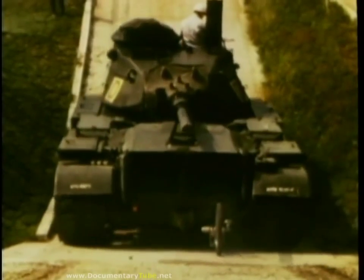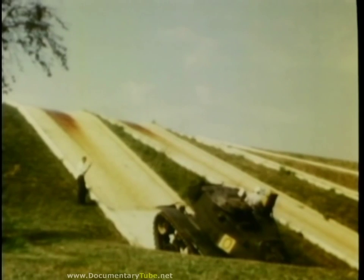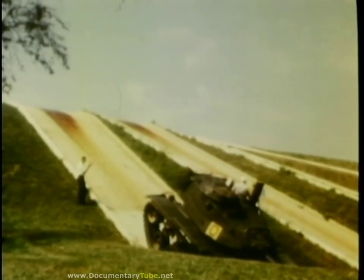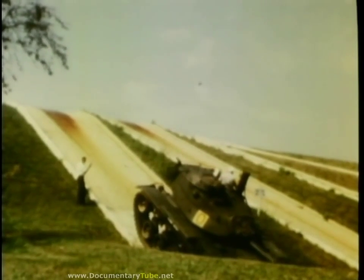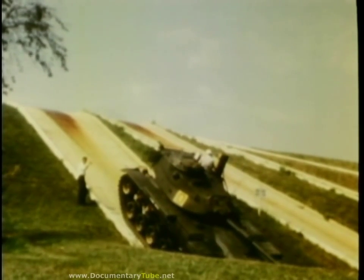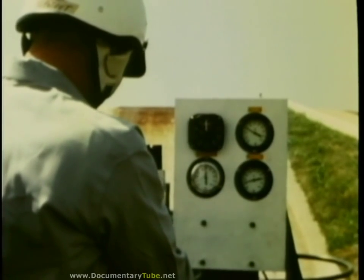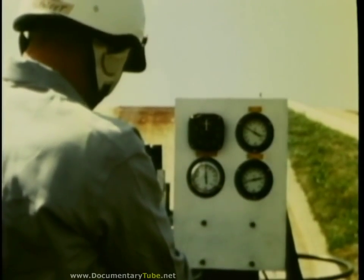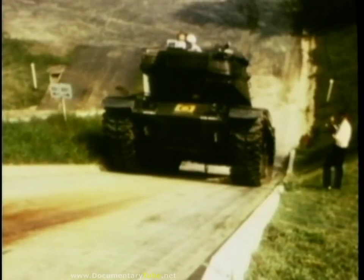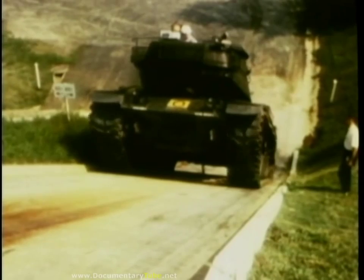But the crucial test of track vehicle performance is the hill climb, the ability to move up a steep slope at a specified speed. This is where the Aberdeen engineer really finds out if a tank is measuring up, how well the brakes will stop and hold the vehicle, how well the engine, as well as fuel and lubrication systems, stand up under the stress. Above all, whether climbing or descending steep inclines, the tank must be under complete control.